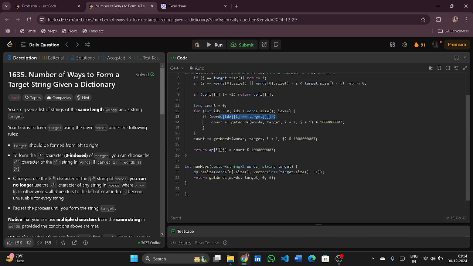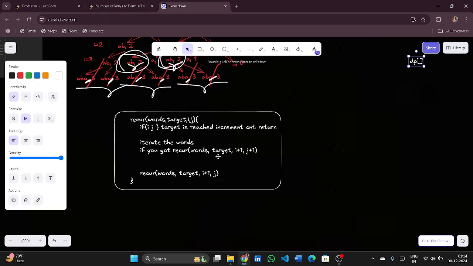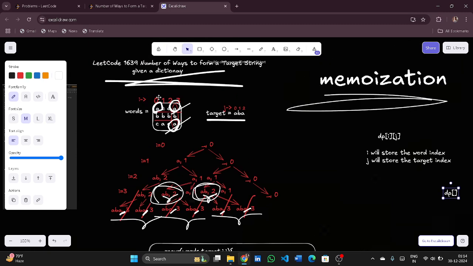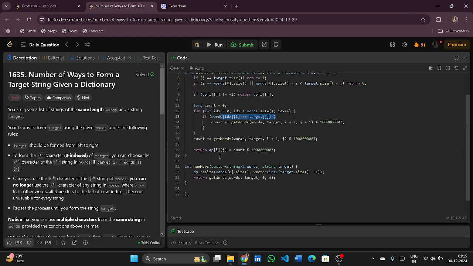So dp of i j will store the number of ways to get, at index i, the target's jth index. So I think you got this intuition to change the recursion code directly to memoization. It is quite simple, and if you need the better approach, that means the optimized approach of DP, then please comment below. I'll be sharing the video.